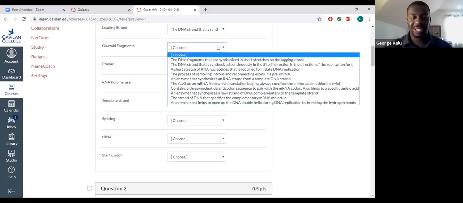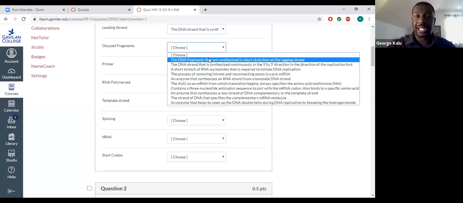What would they be? Anyone have an idea? Yes, Kimberly's got this one right. So this is the DNA strand, okay, that gets synthesized in short segments, or short DNA fragments.